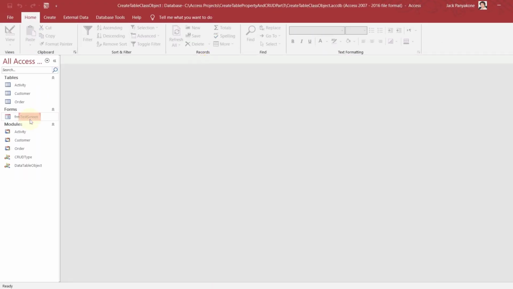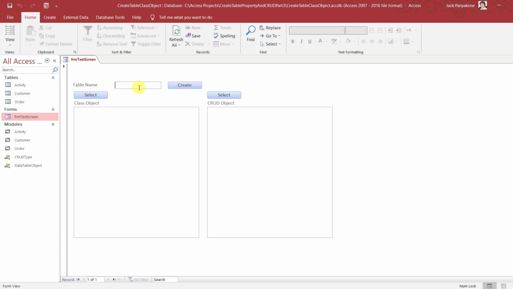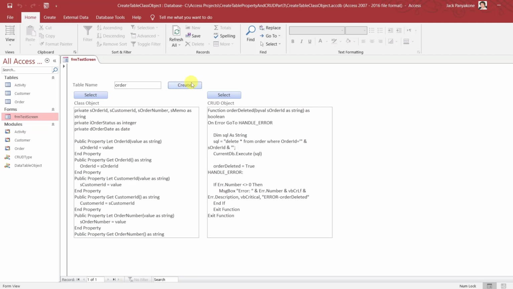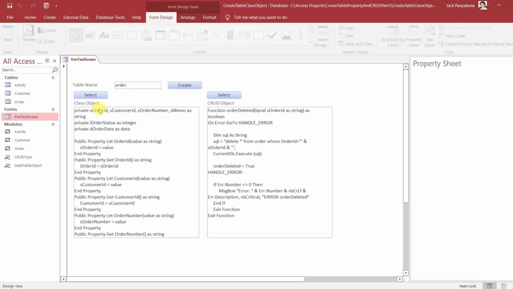So what happened here last time we did? That would be DB access, and that would be the class object. Let's rename this guy again.